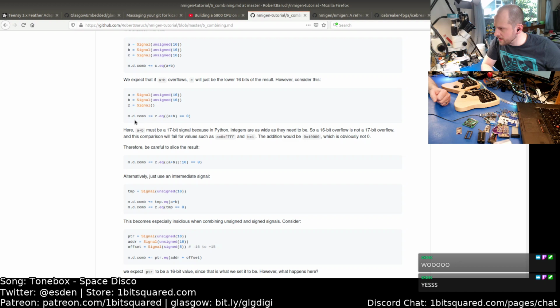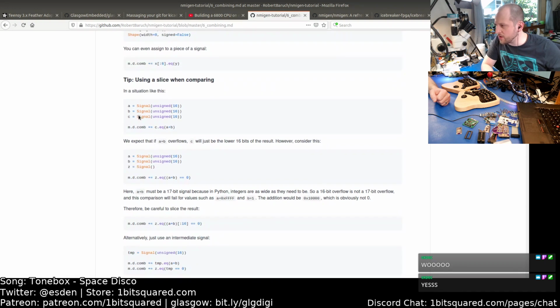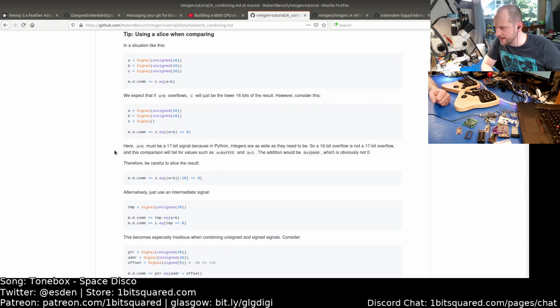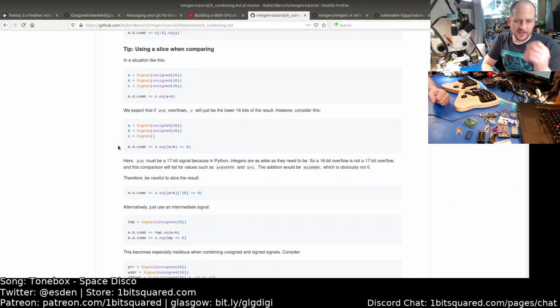So if we want to assign to a single signal, yeah, so what was it? Expect when overflows. Oh yeah, you have to be very careful with overflows. This is a thing that we might run into eventually. This is where the Pythonic thing of automatically adjusting the bit width based on what your content is might become an issue.